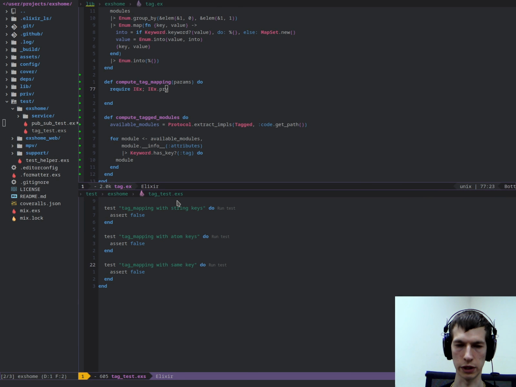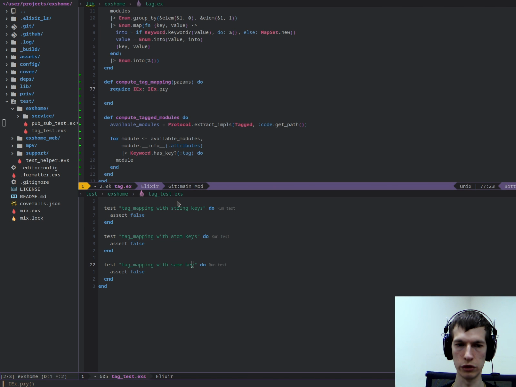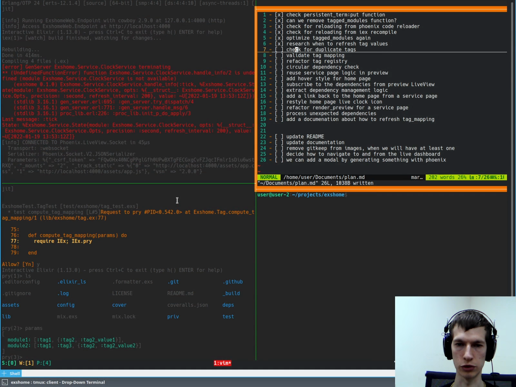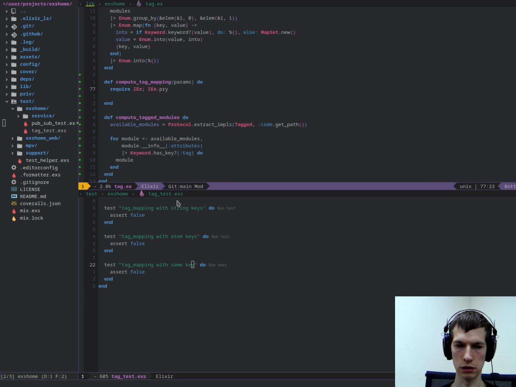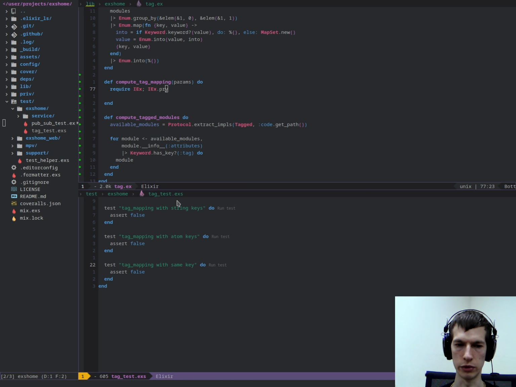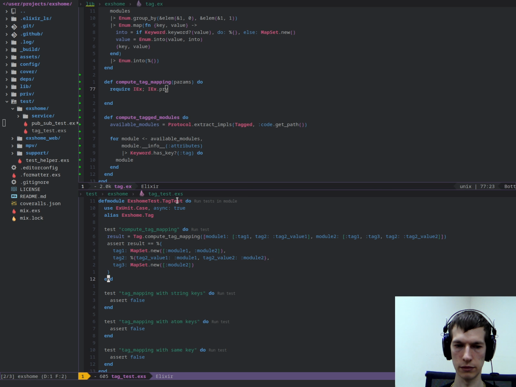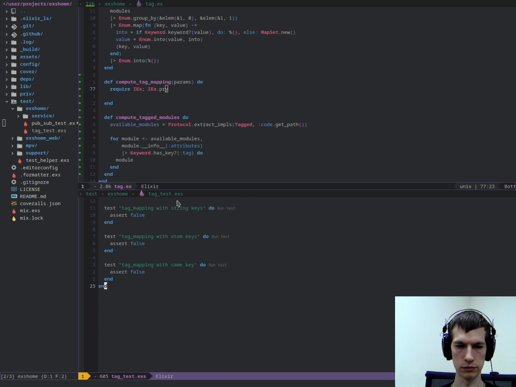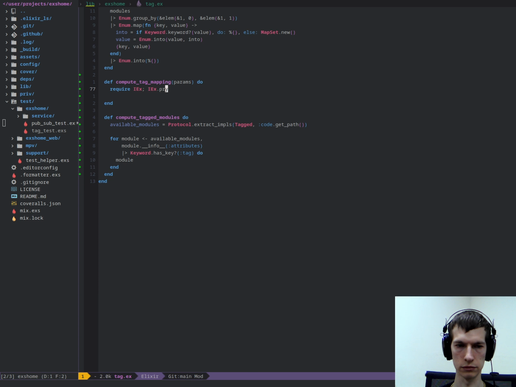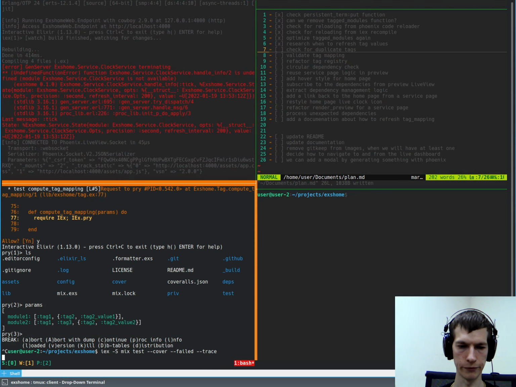For example, we have two modules and they share the same key. And it's not a nice option to work with. Check for duplicate tags. Okay. I think it will be this thing.